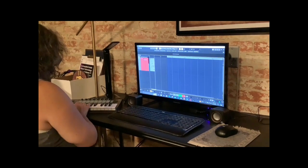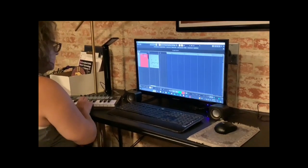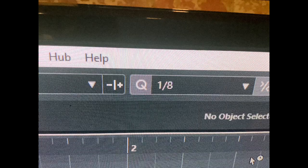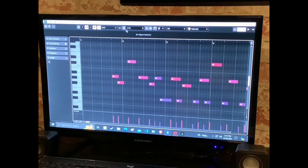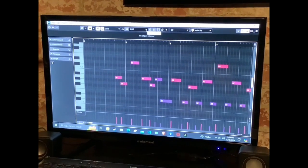So you can play anything and then see how it renders on the grid, and then tweak it to make it come out just the way you want it. If you played it sloppy, you can quantize the part, or you can record with auto-quantize. If eighth notes don't sound right, try quantizing in 16. Play around with it. Experiment.